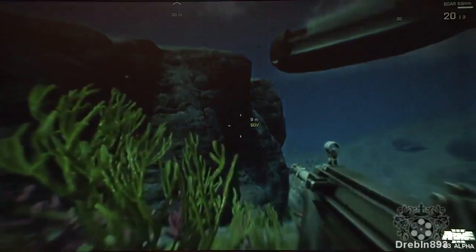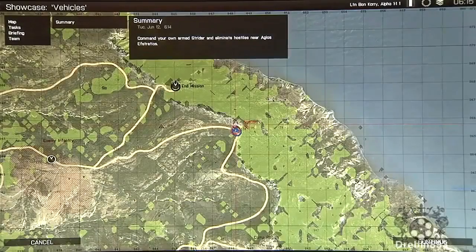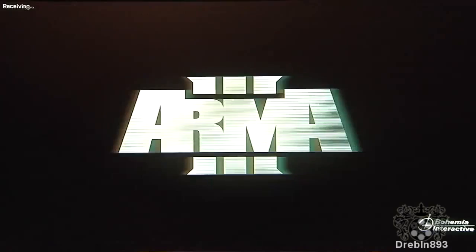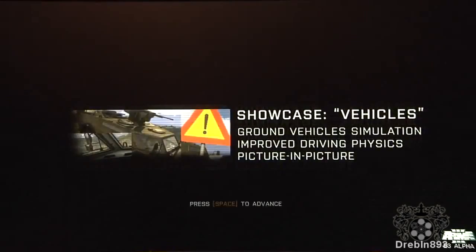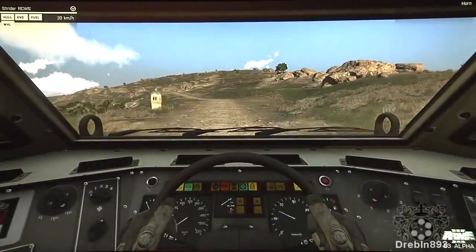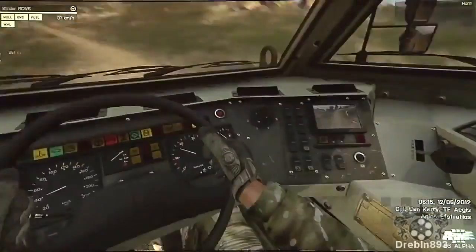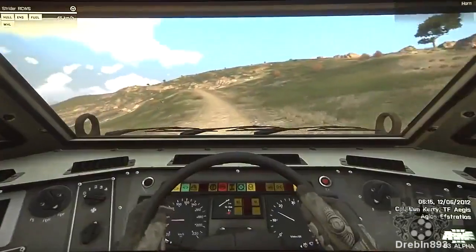and take a look at a different aspect of ARMA, the vehicles, the new physics supported driving model, and maybe throw some grenades downrange as well to try and show off some ragdoll. So as we saw in the preview video, we've got the mirrors working nicely, the onboard display too.